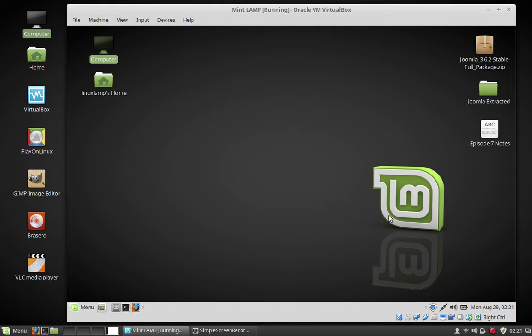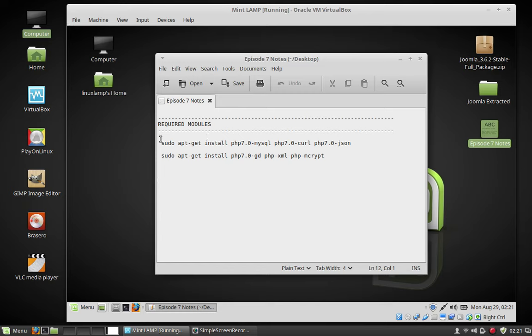Go ahead and open a terminal, and run these things in a terminal. This module right here actually should have been installed in the LAMP, because this enables you to use MySQL with Apache 2. And I forgot to put that in episode 5. Anyways, there are 6 packages here, modules. So go ahead and install all 6 of these. Go and pause the video and install them.